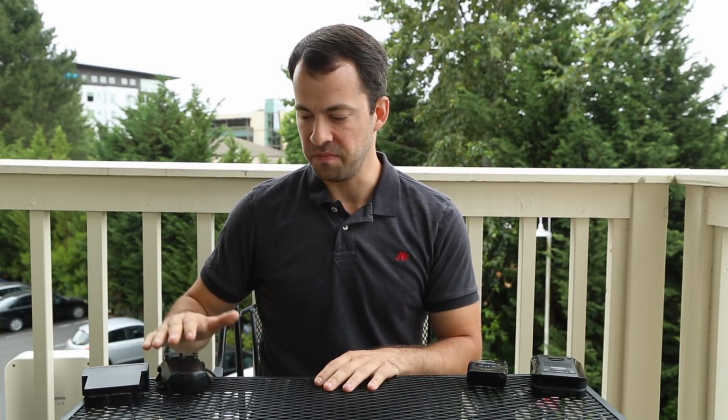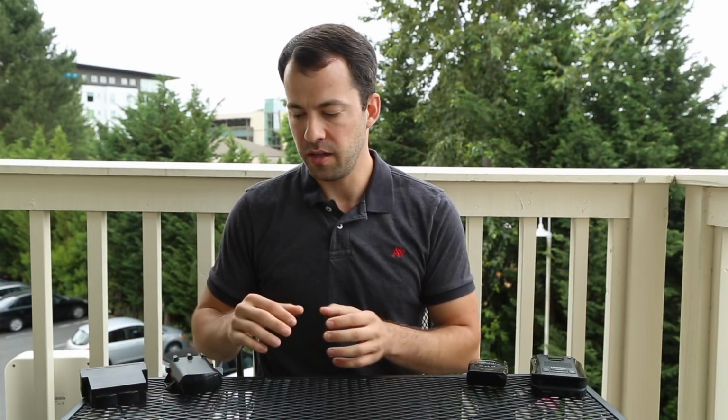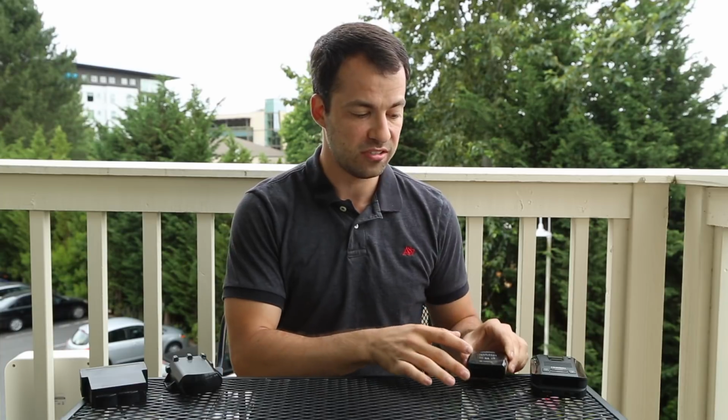One last thing I forgot to mention is when you have a remote detector, with certain ones you can actually have a little bit larger remote detector. Just because they have more room to play with, they can make the antennas a little bit larger, and with the larger antenna it's going to do a better job of detecting radar at a distance and actually give you longer range. The Redenso Pro M, for example, the remote version of it, the RCM, actually has a physically larger antenna, which is going to actually give you better range than the windshield mount.